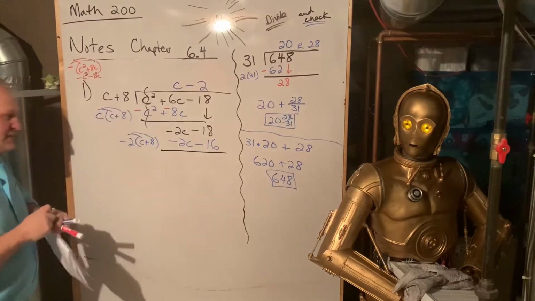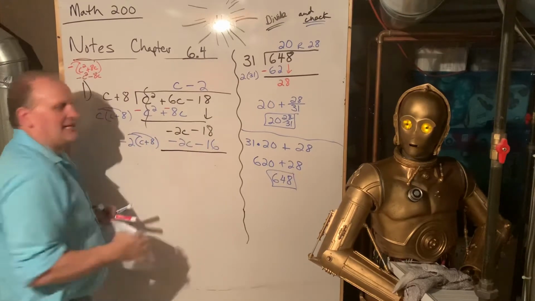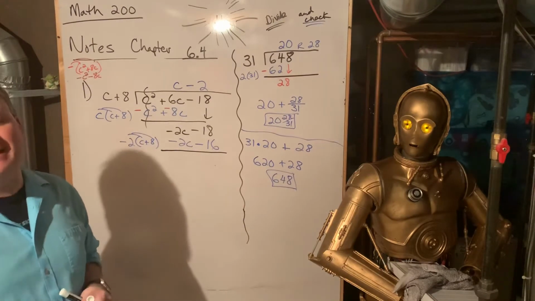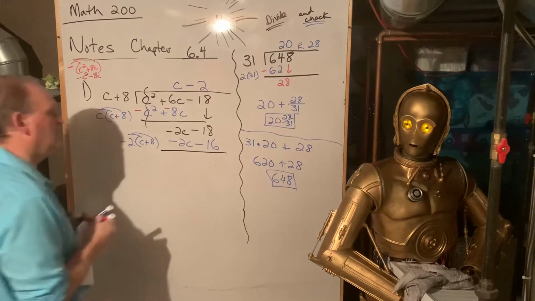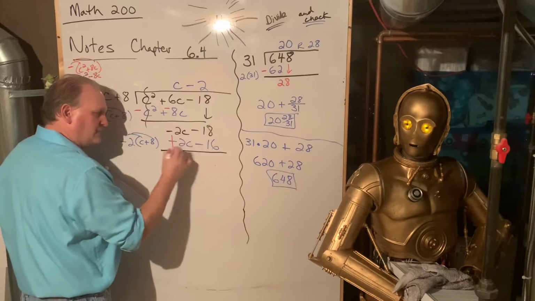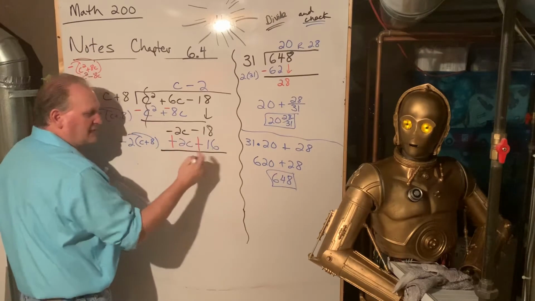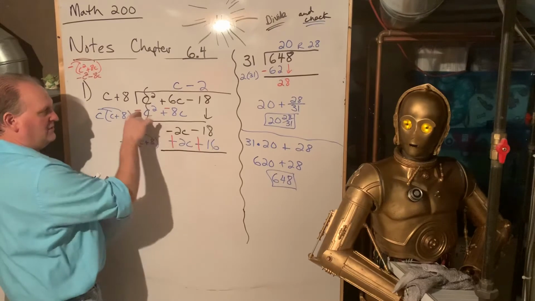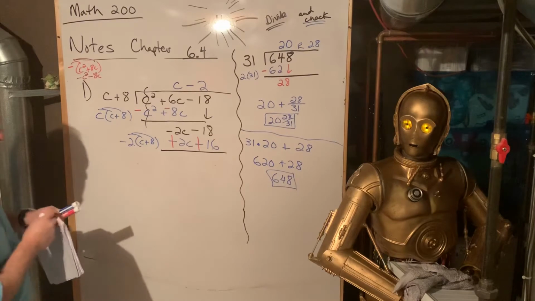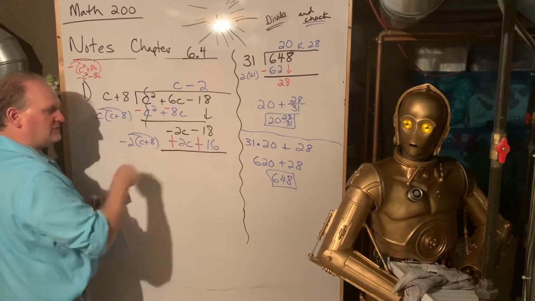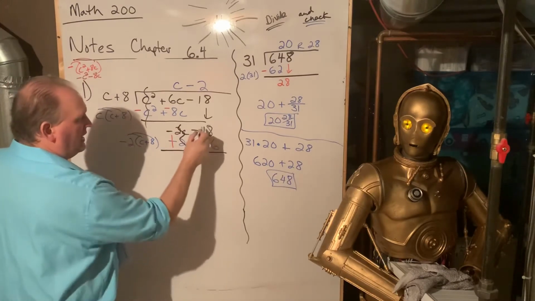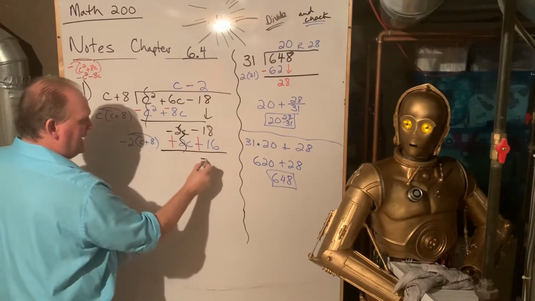And so what I used to do years ago when I would teach this is I would make it a minus a negative and a minus a negative. Only when my students did that, I noticed they would still read it as a negative. And so what I want you to do, instead of minus a negative, make them into pluses. And make it like a ridiculously long plus so you know you changed it. Like if you look back on it, you'll know, oh, I changed it. Or, you know, I made those really dark, and well, in red, I'm using different colors, so it's easier to see. All right, negative 2c, positive 2c, gone. That's all that should happen. Negative 18, positive 16 is negative 2.